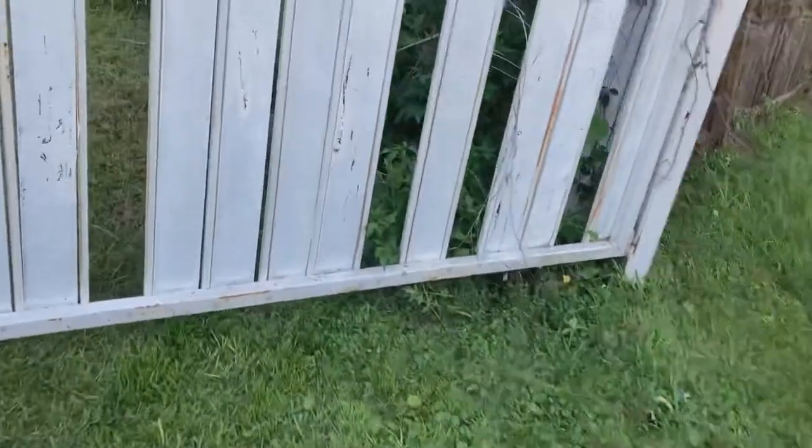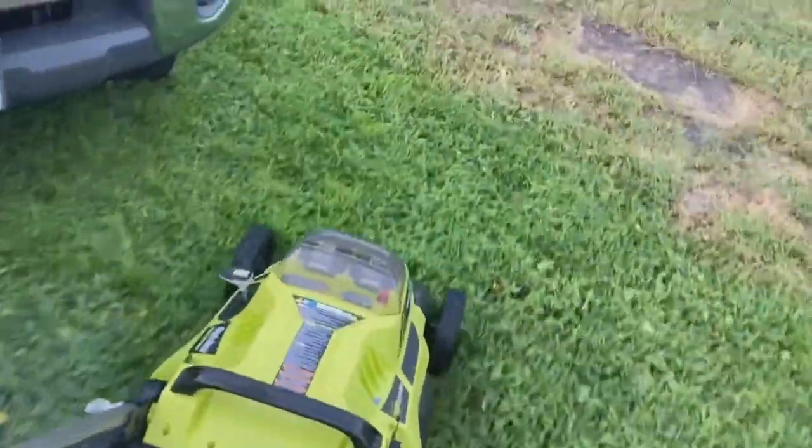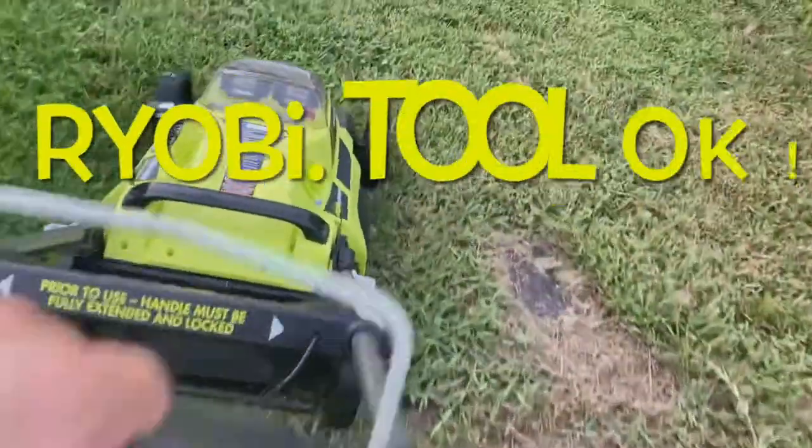That's what you get for leaving your batteries charged up. One's good and one's already bad, and I want to use it a few more times. Gotta watch out for Ryobi batteries — they're one of the worst, I think. They make them so that if you charge them up too much, or leave them charged, or leave them in the charger, they won't work. I used this mower maybe half a dozen times, then I got a landscape guy, and now only one of the batteries works — and they're both brand new. So the mower's not too bad, but Ryobi batteries suck.